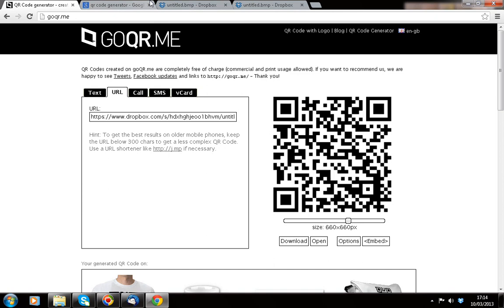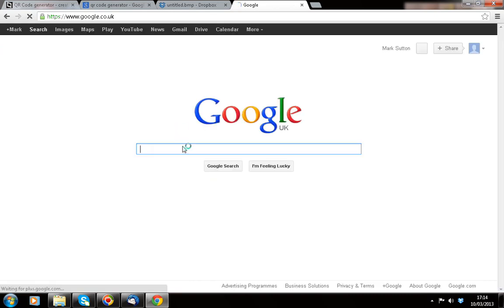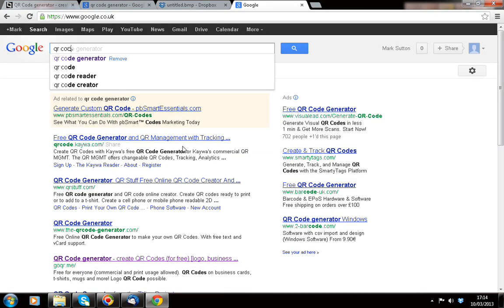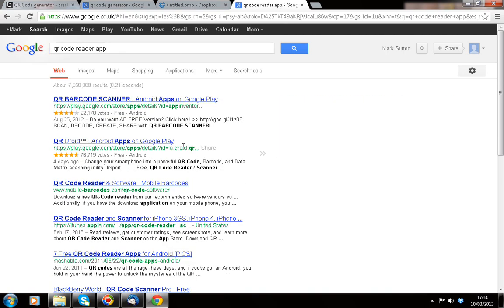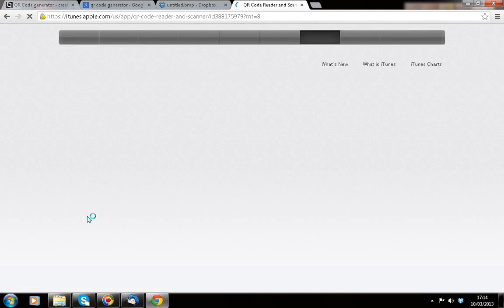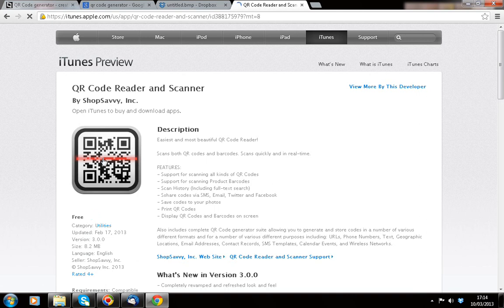Now, there are a number of different ones that you can install on the iPad. Go to the iTunes store and you can see loads of those. I mean, if we go into Google, you can see loads of different types of apps that you can use. So just search QR code reader apps, and you will see that there's quite a few within there that you can use. Now you've got this one here on iTunes that you can install. None of them are particularly different, they all tend to be very, very simple. That's the one that I've used before.